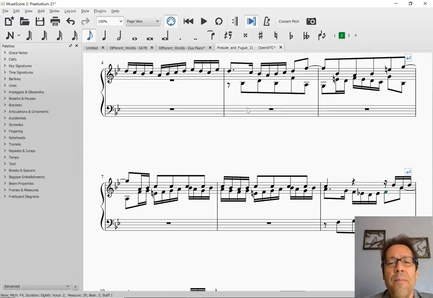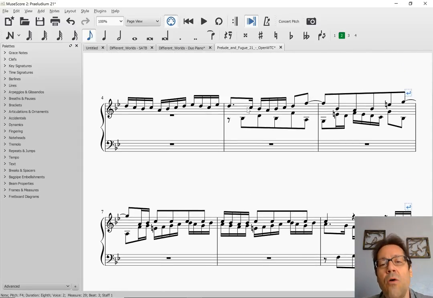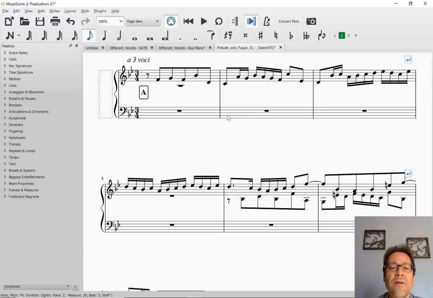So this whole process of how the different entrances come in, what keys they're in, and what the other voices do meanwhile, is all specific to the process of writing a fugue. But the idea of counterpoint is that this isn't melody against chords. This isn't the right hand playing a melody and the left hand just playing chords.